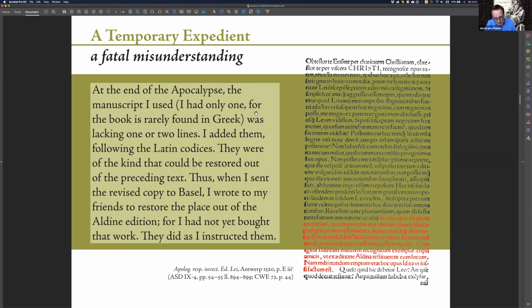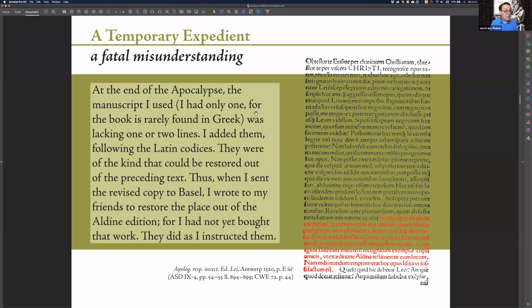Erasmus is probably sincere here, but also seriously mistaken or misled. He never realized the nature of the Aldine New Testament text. It was derived from Erasmus's own first edition, with only some corrections, additional errors, and a few readings from other sources. For Revelation 22, as well as for most other cases, the Aldine edition has no independent value at all. We can only speculate as to what would have happened had Erasmus been present in Basel when the Aldine edition was consulted.